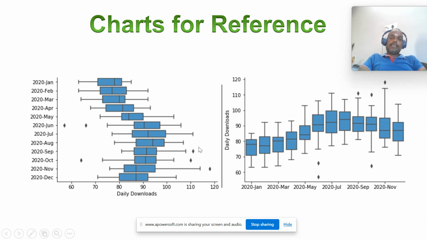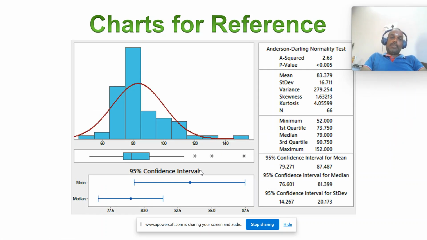And see, this is a report of internet downloads by the users throughout the year by month. You can see the outliers here. In November you can see the spike coming here. And this is the min, this is the max. You can see the pattern. Now we understand the box plot.